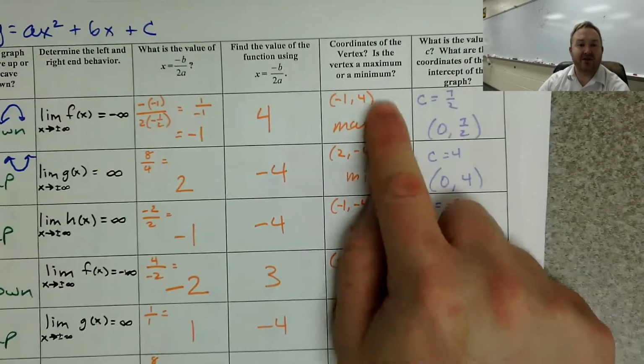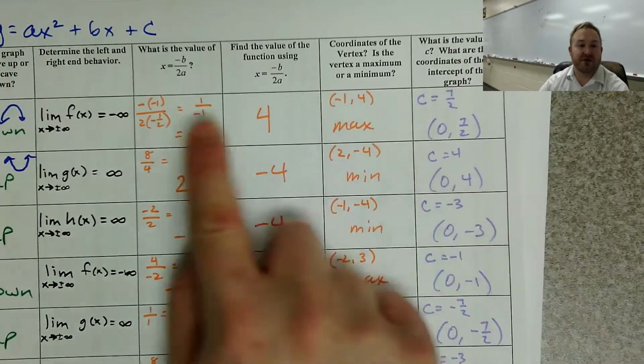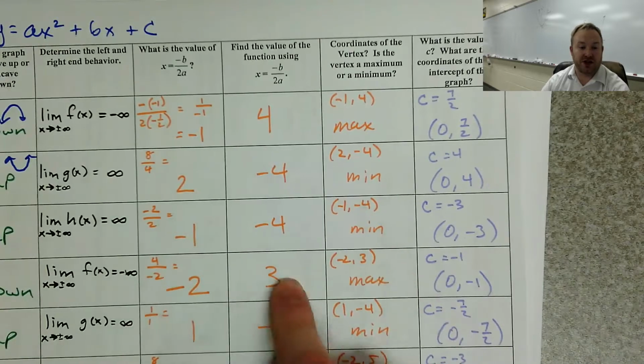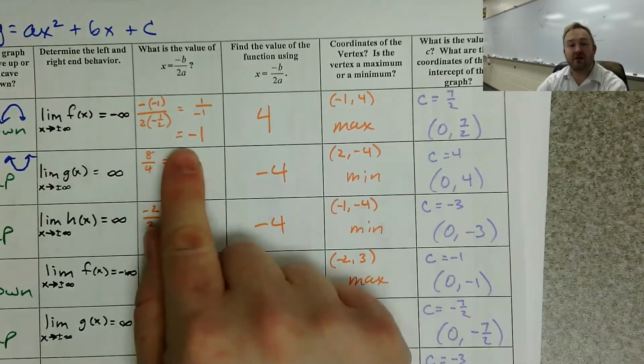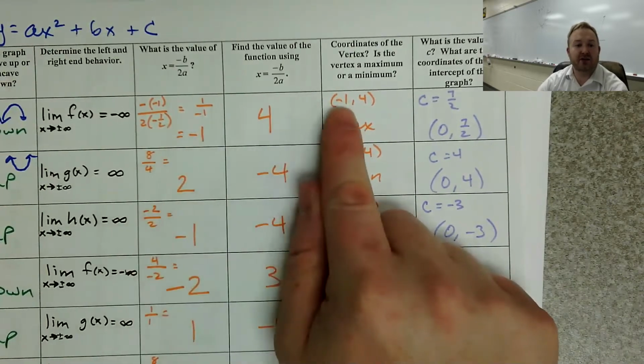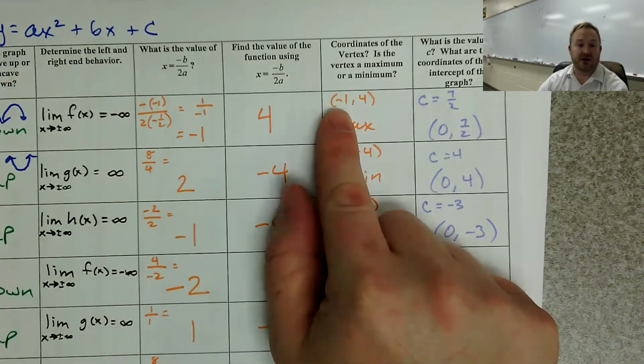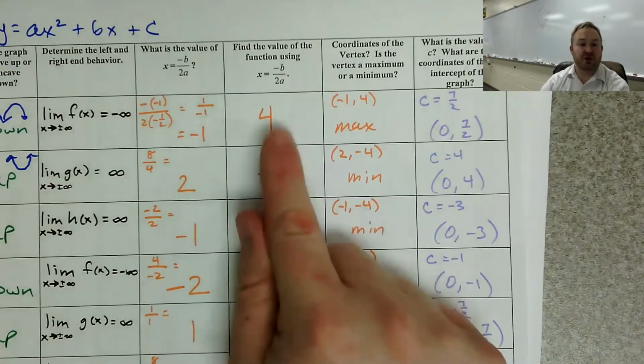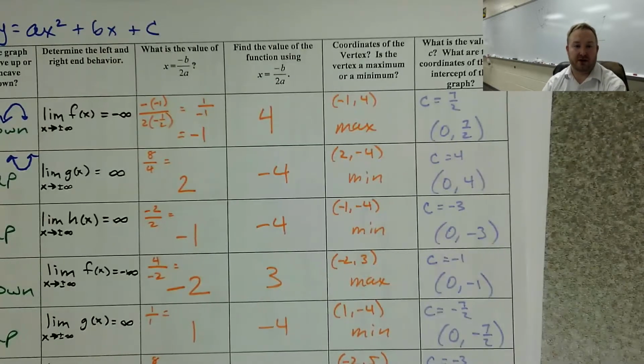and then I looked on the graph at what the coordinates of the vertex were, and you'll notice here that there's definitely a relationship. So the negative b over 2a is going to find for us the x coordinate of our vertex. By plugging that x coordinate into our function, we find the y coordinate of our vertex.